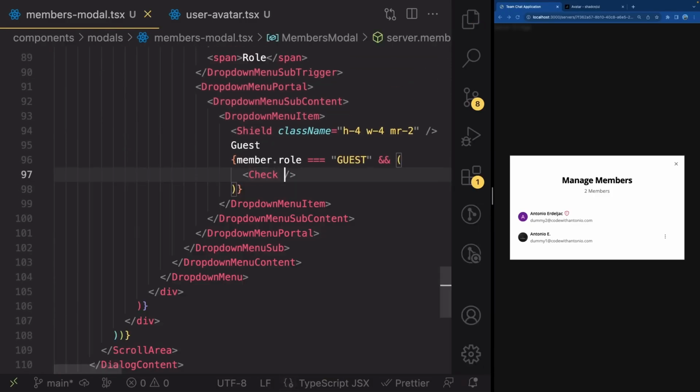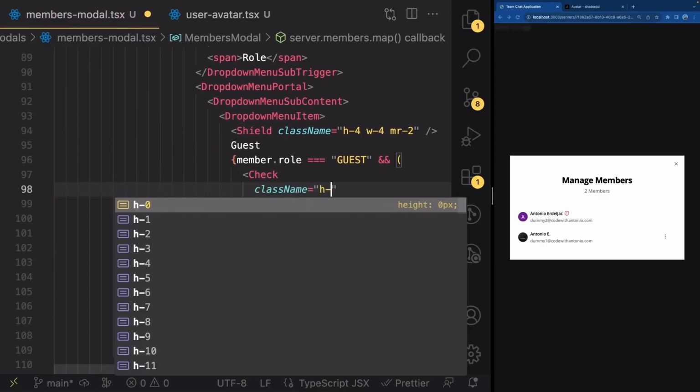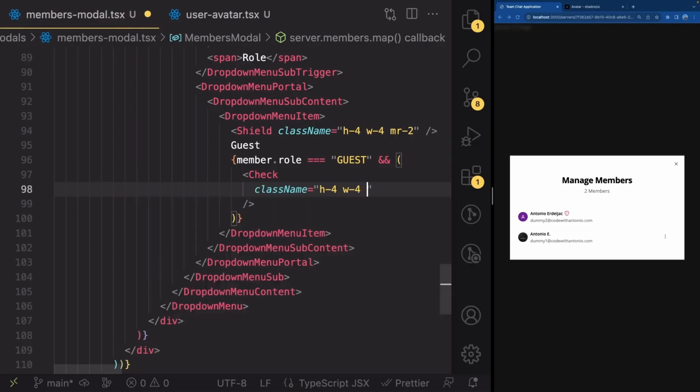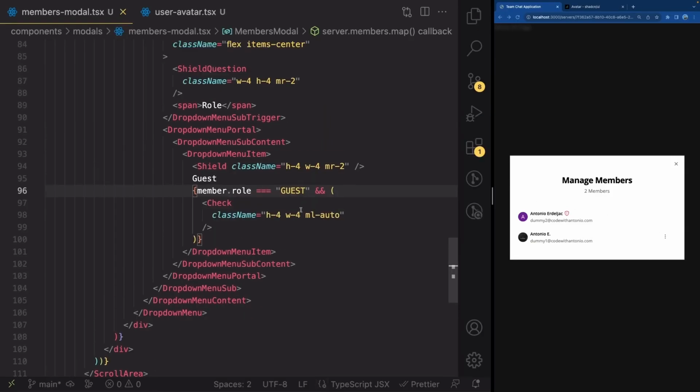Okay. And inside of here, I'm going to give it a class name of h-4, w-4, and ml-auto like this. So after I hover, I should have a check icon next to guest because this user is only a guest in my server. Perfect.